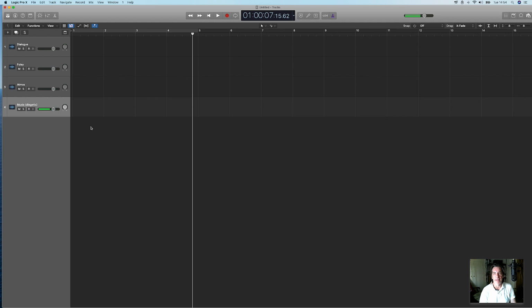So nearly there. But I want to point out that this is the basic template. We will be adding to this. So for instance, in the next class, the next tutorial, I'll be looking at adding specific EQs, reverbs and compressors that are relevant to each sound type. So EQ for dialogue plus a compressor for dialogue, same with Foley, Atmos, and music, maybe music.